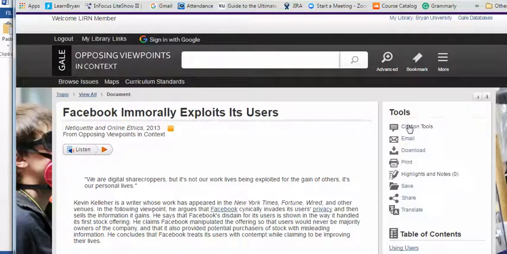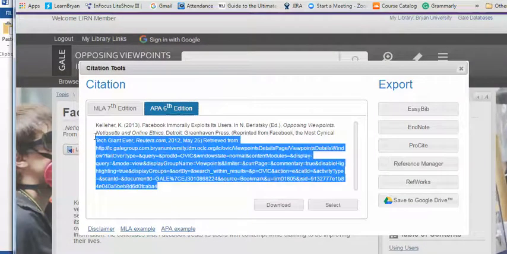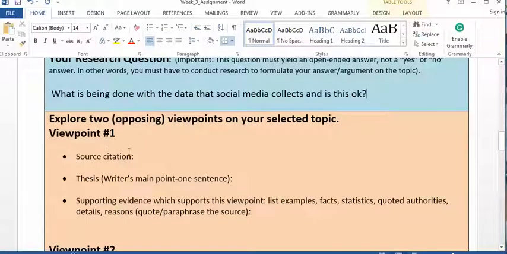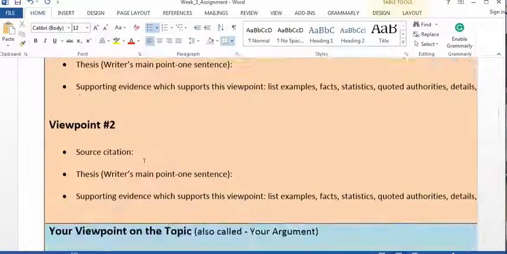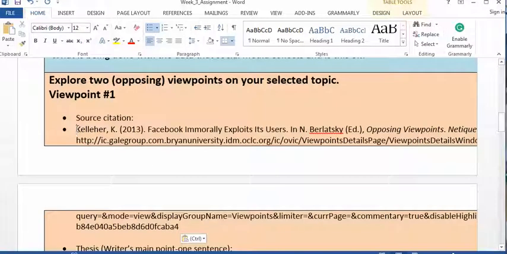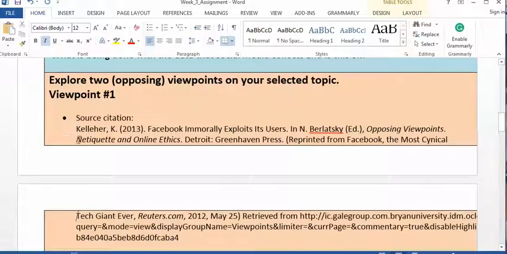And so the first thing I'm going to do is go to Citation Tools, click on APA, and then I have my citation. Now, for some reason, when I cut and paste into this Word document, and this might happen to you, my Word document gets all crazy over here. So what I have found as a fix around is just hit Enter at the end of the line, and then I got to fix the citation format.